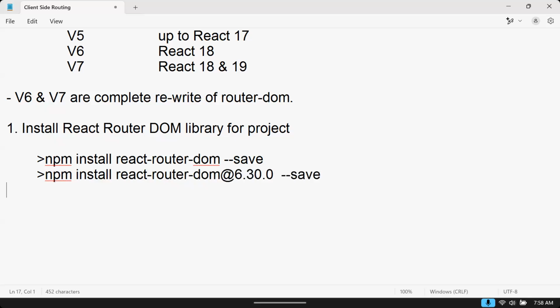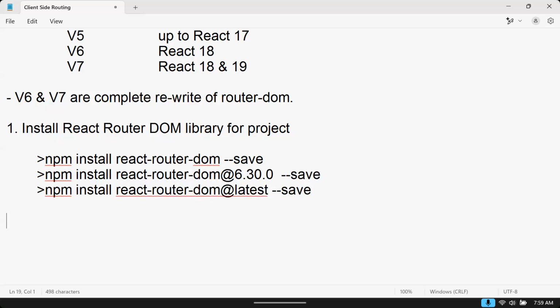Any library, not only this one, any library when you are installing through npm, it may be Bootstrap or Formik or any library. If you want to install a specific version, generally when you just run install, it will get whatever the latest is. If you want the older version, then write @ and the version number. People have a habit of using npm install react-router-dom@latest, but it is not required, because by default it will get the latest.